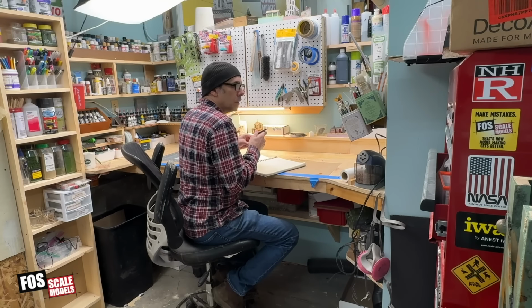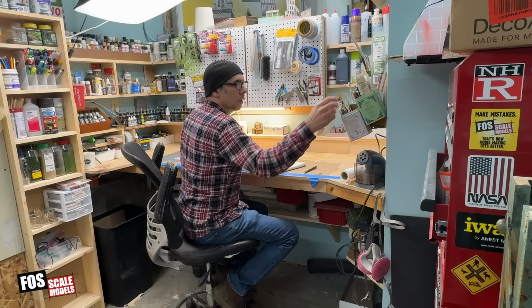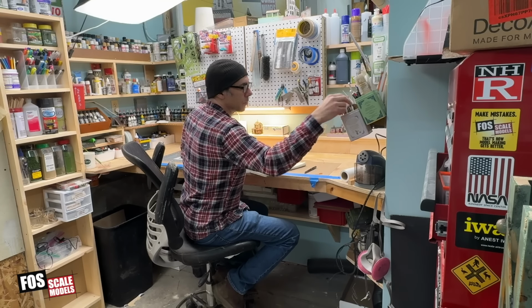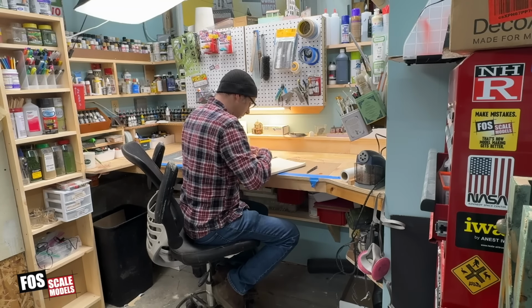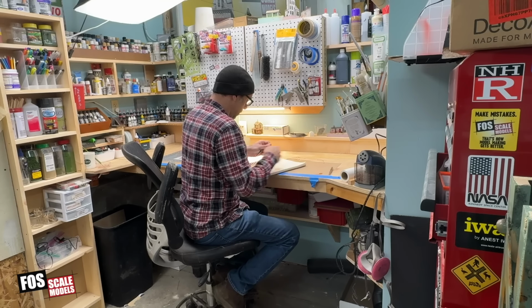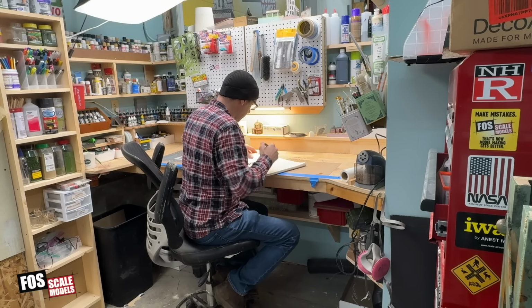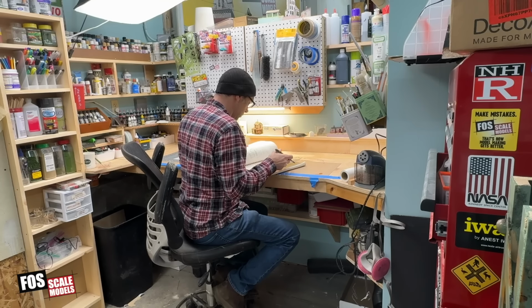Well, the first thing you need to design a kit is a good pen. And this one's dragging. It's skipping off the paper. It seems like a small thing, but it's like pushing a shopping cart with a bum wheel. It just drives you crazy.